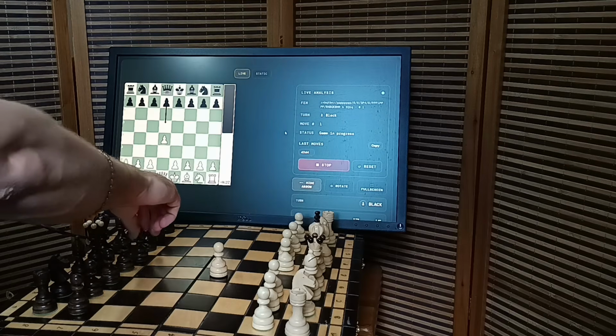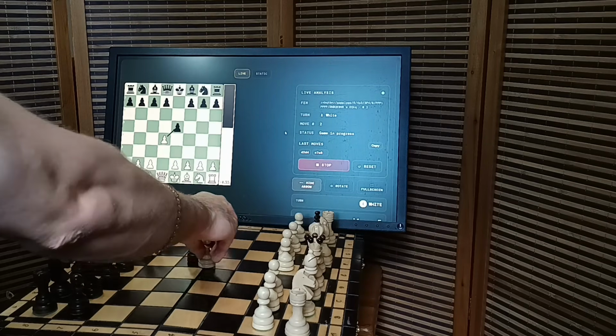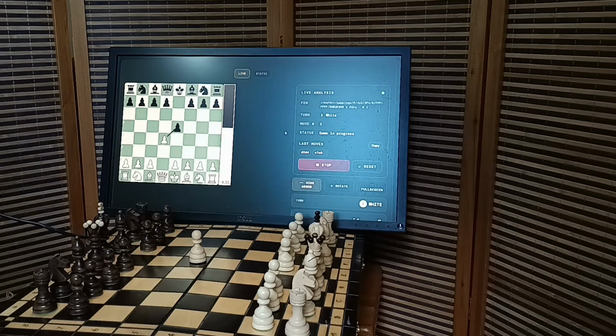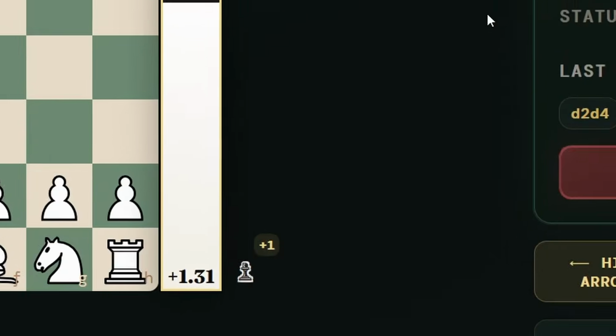Now let's check how the system handles piece captures. After black plays a pawn to the center, I capture with the white pawn on the e5. And as you can see, after a moment I get the analysis of the new position. The move detector correctly registered the capture, and the frontend now shows the material advantage on the board.